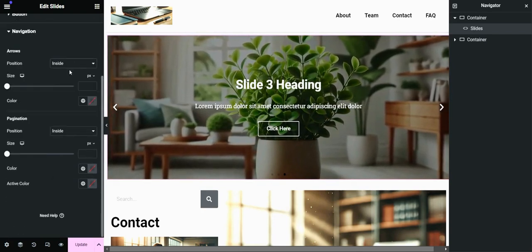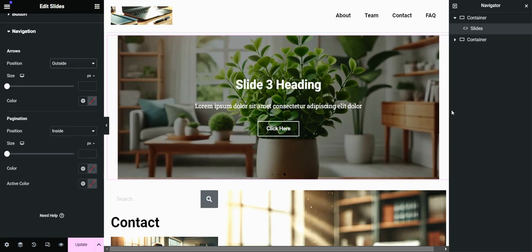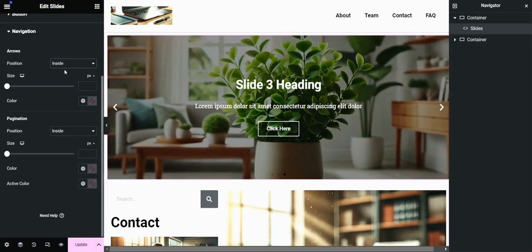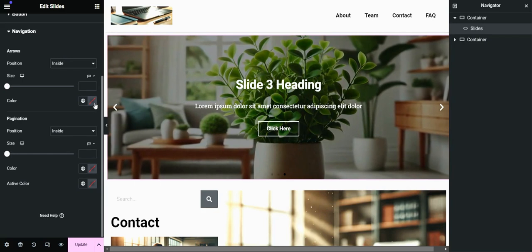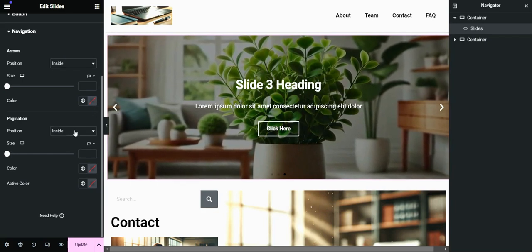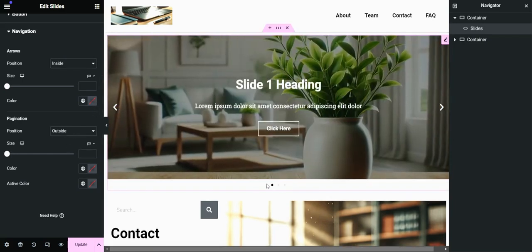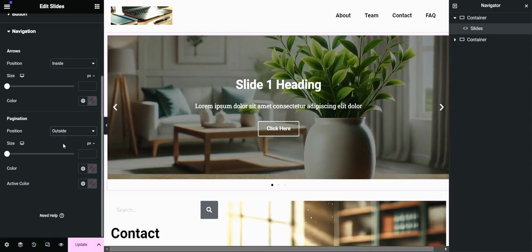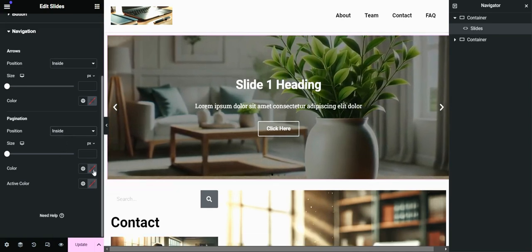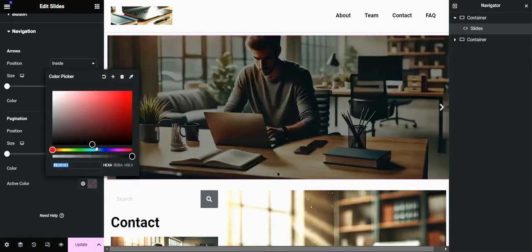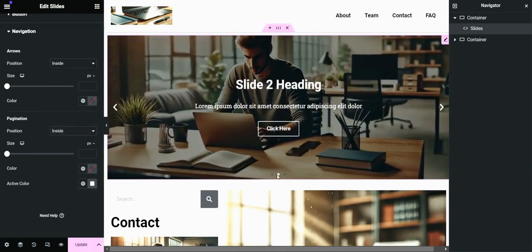Next, you can view the styles for the navigation buttons on our slider. You can do it behind the slider, inside the slider, and you can also put the dots outside the slider or right on the slider. In different ways and as your heart desires. Now we'll add some color to make it clear that this is the active selected element.